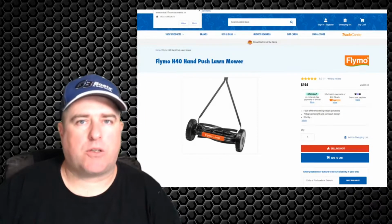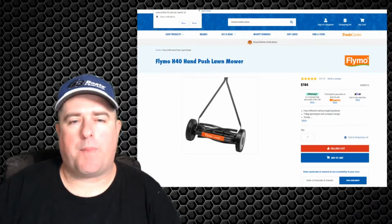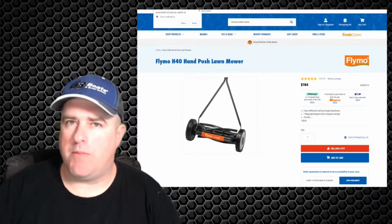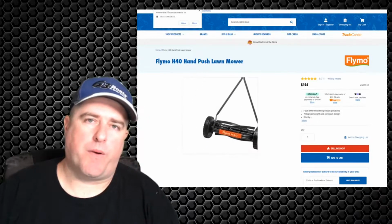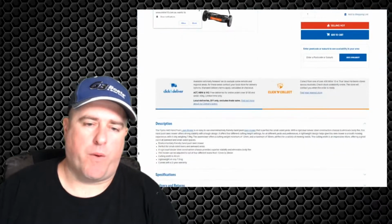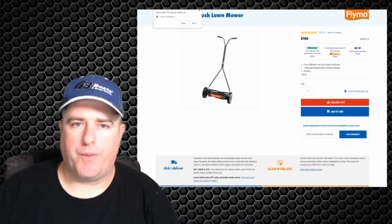Masport is because it had the catcher, and I believe this one only went up to 50 mil from memory. That's the reason why I wanted it, long grass, but I wanted it to be nice and smooth as well, like a real mower would do.